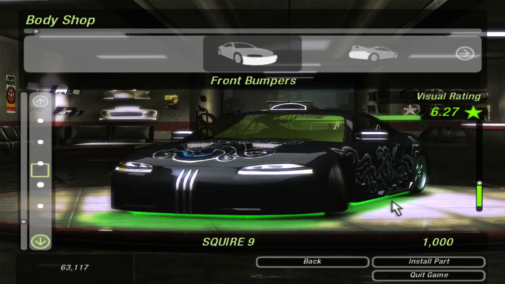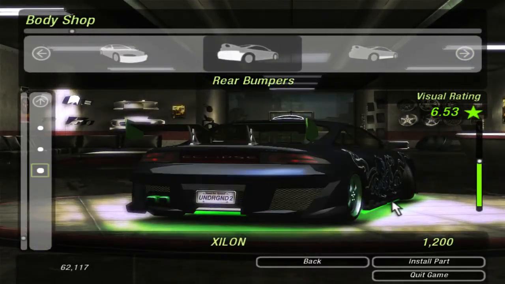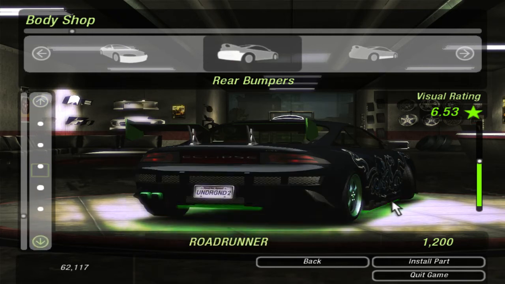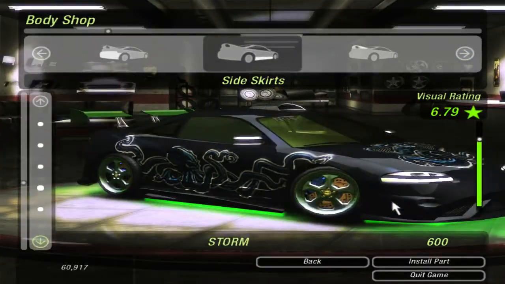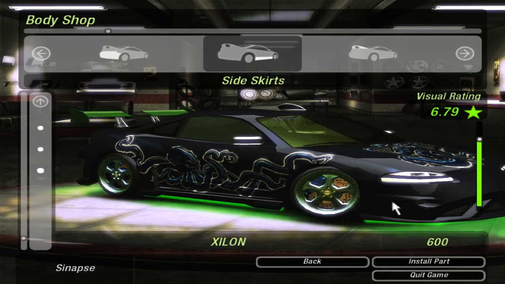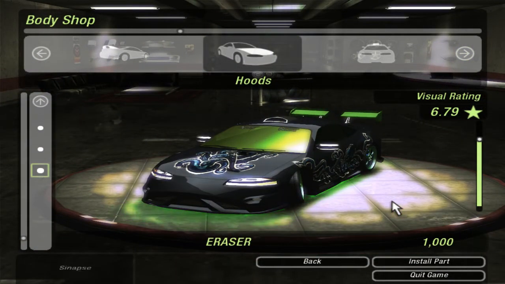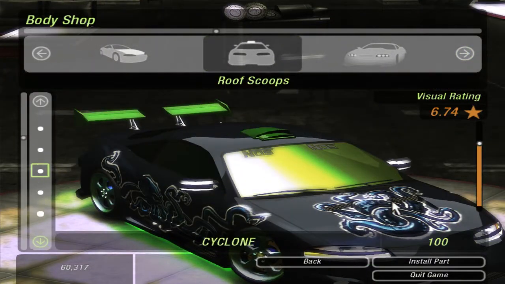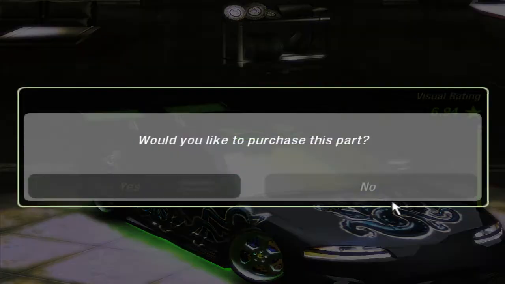Man, so many cool things. Squire 9 looks pretty classy, you know? I like Stingray. I'm gonna go Stingray. I like Xylon better for the back, though. Go with Stingray for the side skirts. I have my custom. We don't got new hoods. We have new non-carbon. Dual. Yes, I like dual. Roof scoops. Let's go with Zephyr dual.